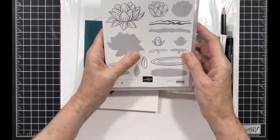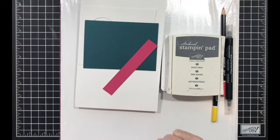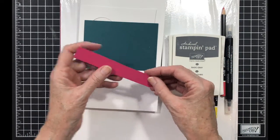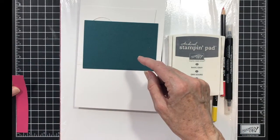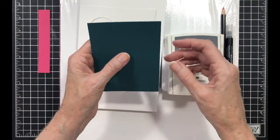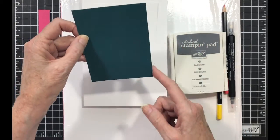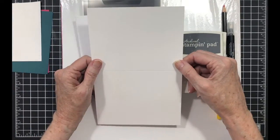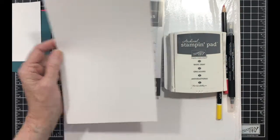I'm going to be using the lovely lily pad with that image. I have a strip of Melon Mambo that is 4 3/4 by 3/4, I think it is. Yes, 3/4. I have a piece of Pretty Peacock that is 3.5 by 4 3/4. I have a scrap of Whisper White. My card base is Whisper White and it's 5.5 by 8.5, scored at 4 1/4.